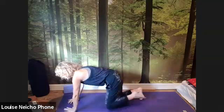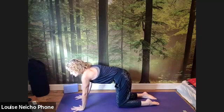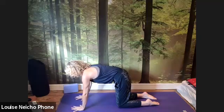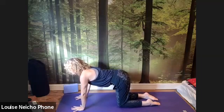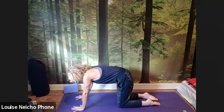So you can roll over to one side, or you can roll on the length of the spine, whichever feels good. And then we'll come over to tabletop. So hips over knees, shoulders over wrists, draw the belly in a little, so you're keeping that flat back. You can move through a couple of rounds of cat-cow if you're already there. Just easing out any tension in the spine.